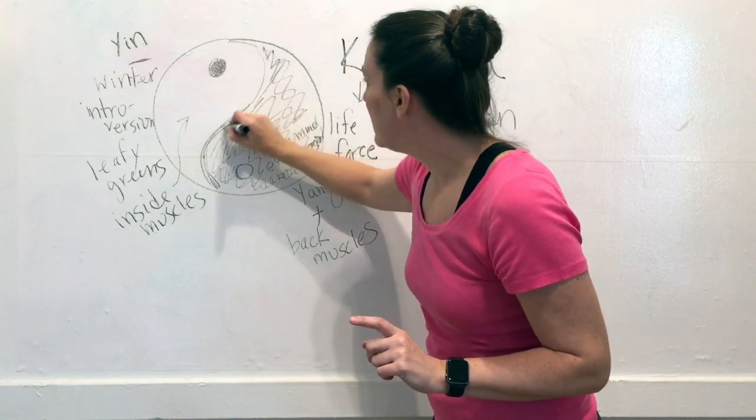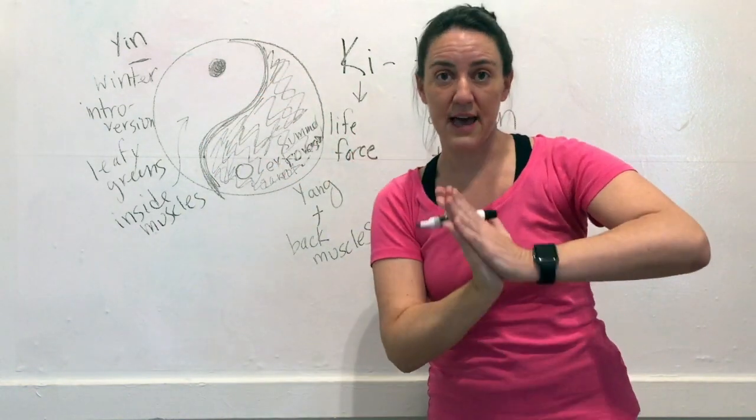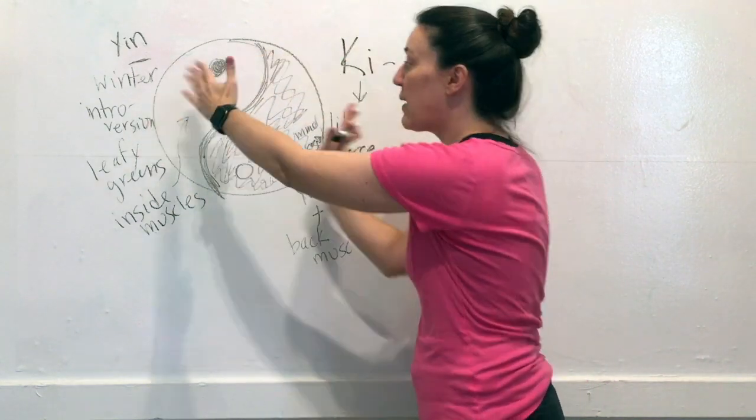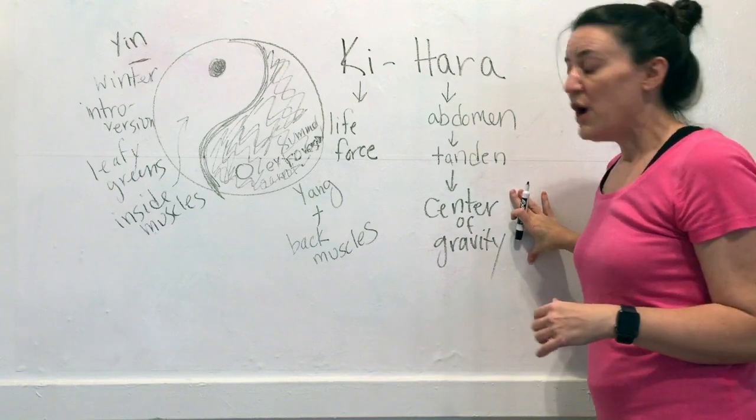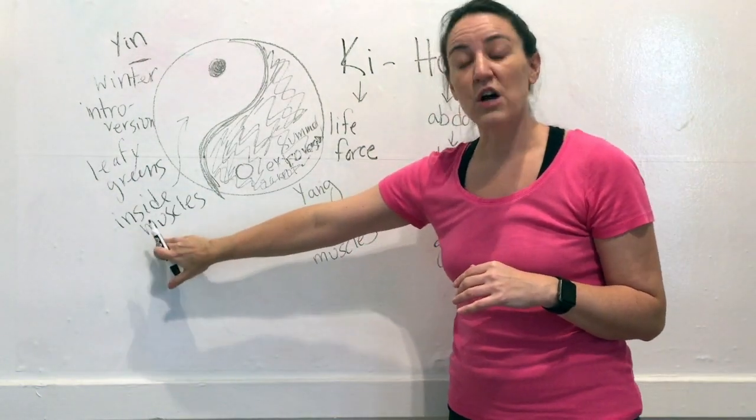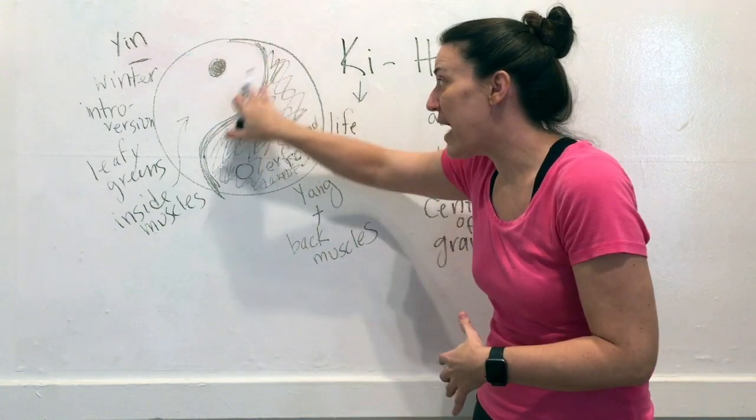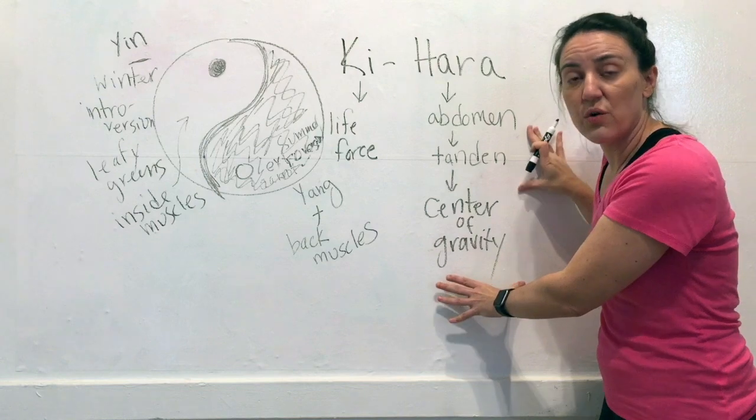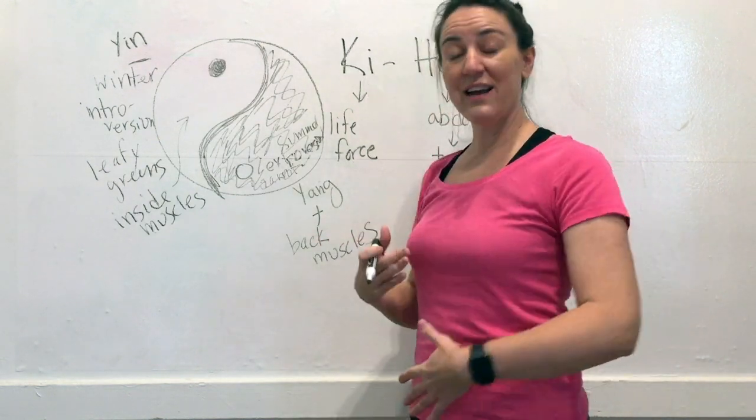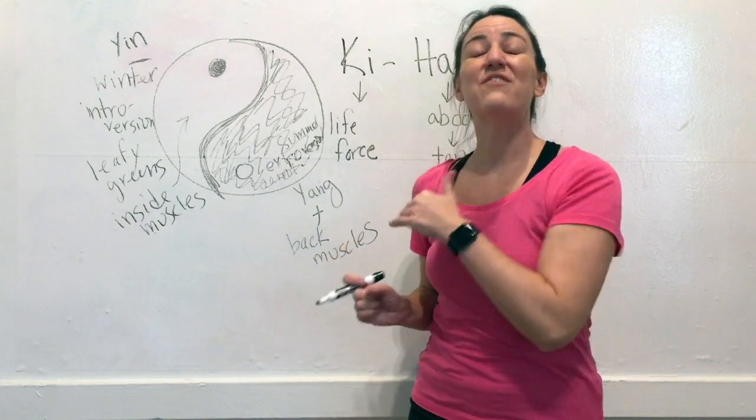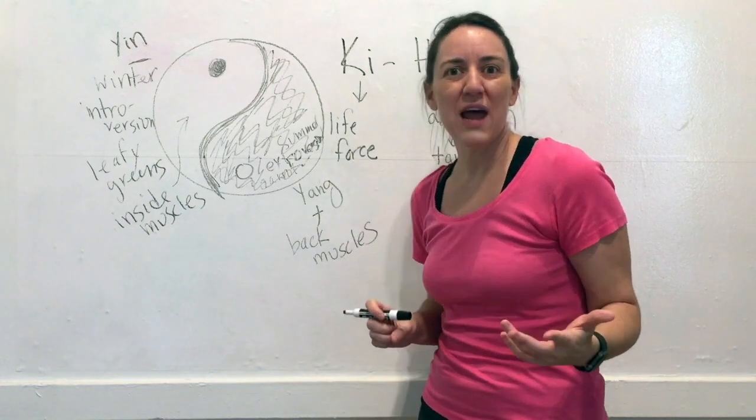This line here, this line of the tai chi, where yin and yang are pulled together, the force of attraction between the two, the gravity between the two, is where all the energy is. And that's what your hara is in your body. So, if your inside muscles are too strong, and they're pulling you in, and your back muscles are not able to hold you up, then the balance is wrong, and your hara is not strong. Your core is not strong. If you can find balance on the inside muscles and the back muscles, instead of being here, you find yourself here, and your core is naturally strong. And you never have to do a sit-up or a plank ever again.